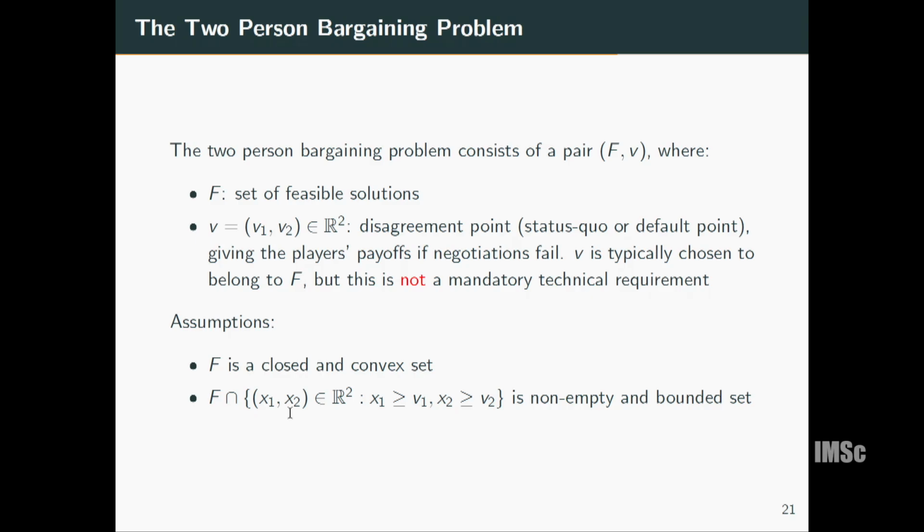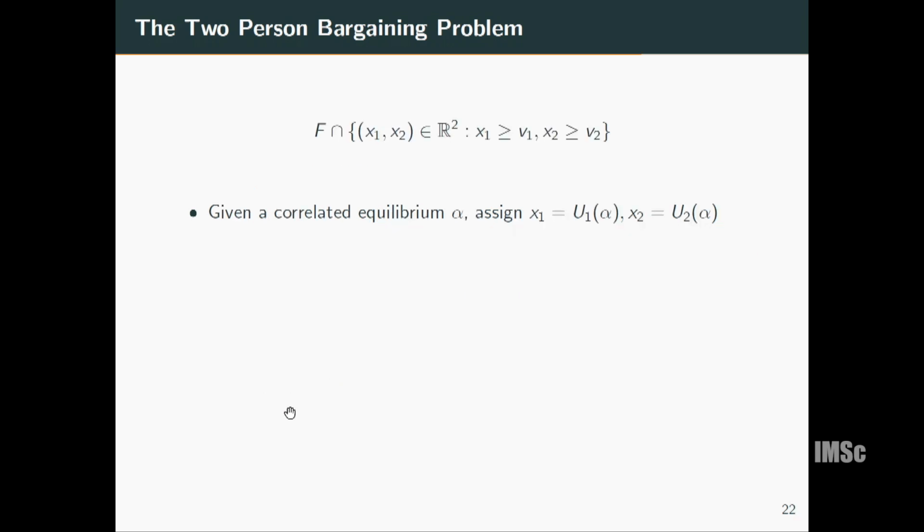And not only correlated strategies, it would be correlated strategy equilibria. In our traffic game, what was the feasible set? It was all possible correlated strategy equilibria which gave beta probability to stop, go and 1 minus beta to go, stop. And then it has some disagreement point, and the disagreement point is similar to the maximum value a player can guarantee. What I am looking for, this good solution, should satisfy the property that the individual payoff I am getting should be greater than or equal to v1 and greater than or equal to v2. Make sense? Perfect.